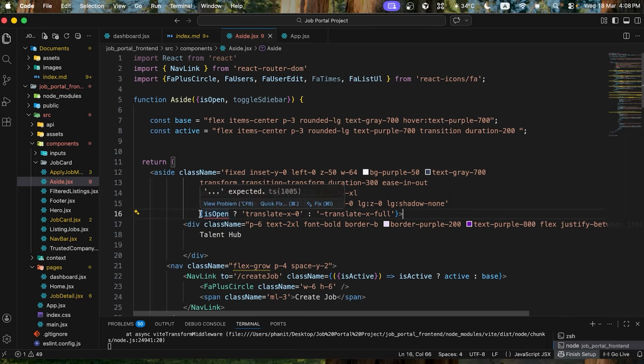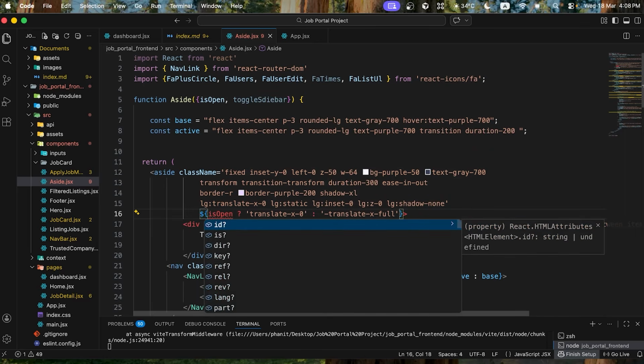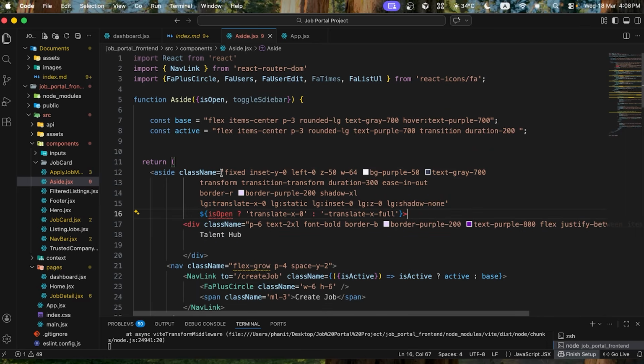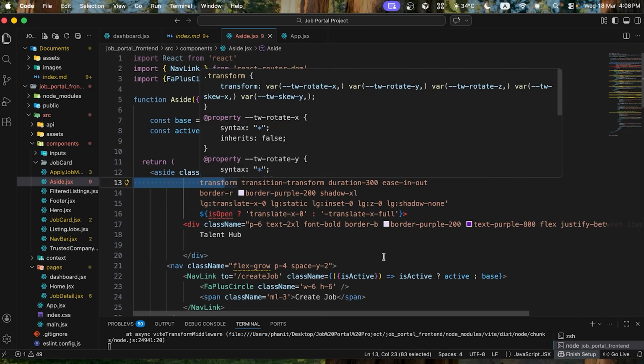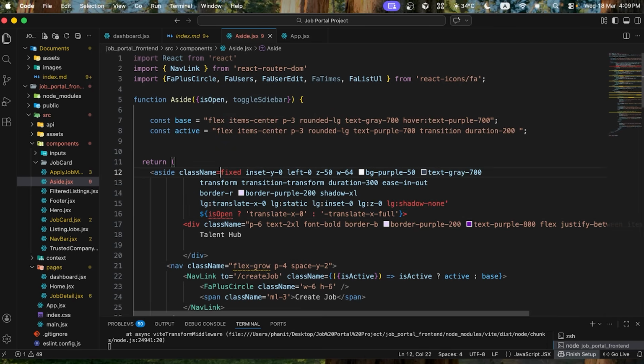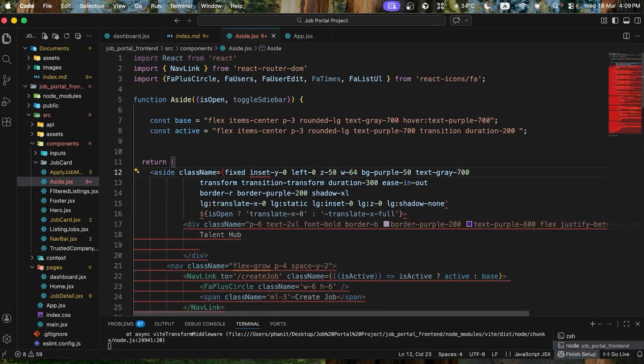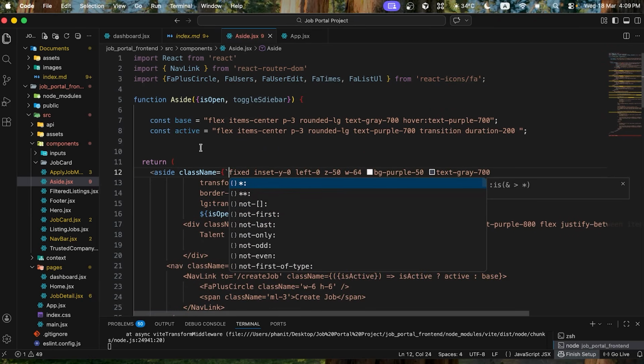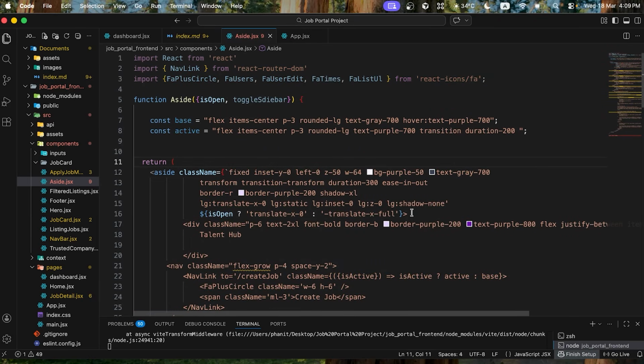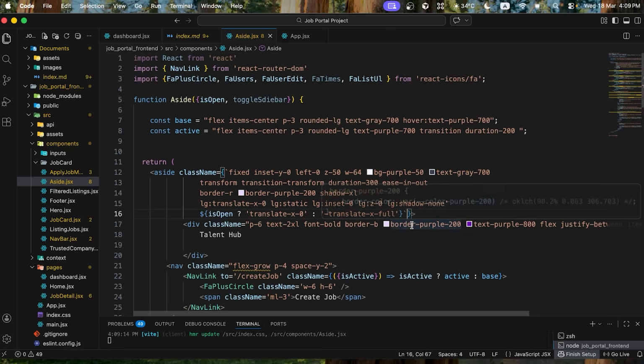So inline, I'm going to add the dollar sign right here, and curly braces right here, and a backtick right here, and this is going to be the prop, and this is going to be a single quote right here.